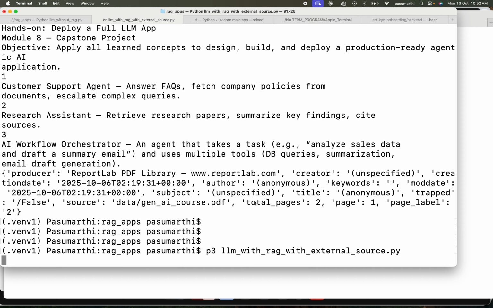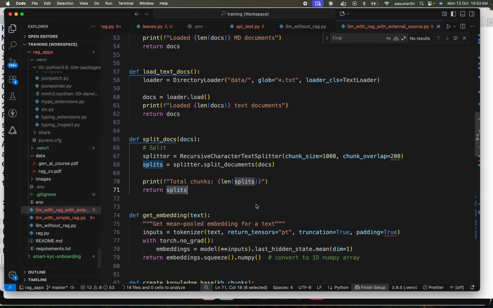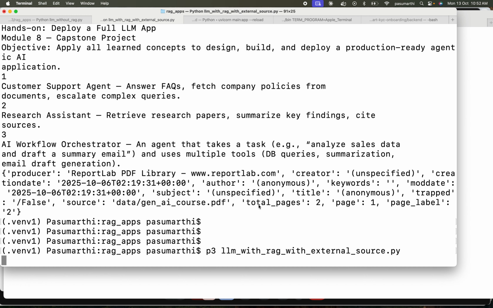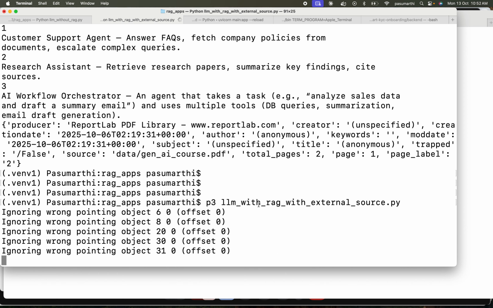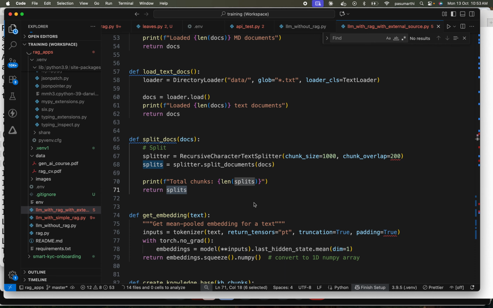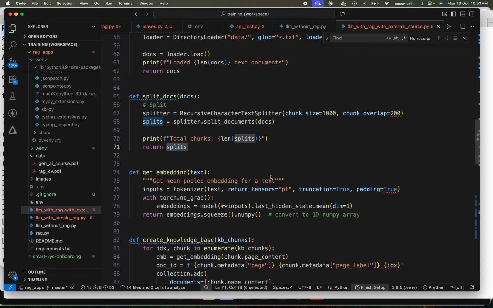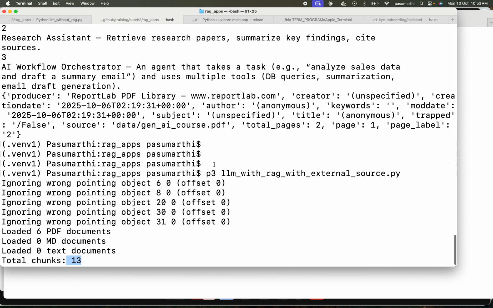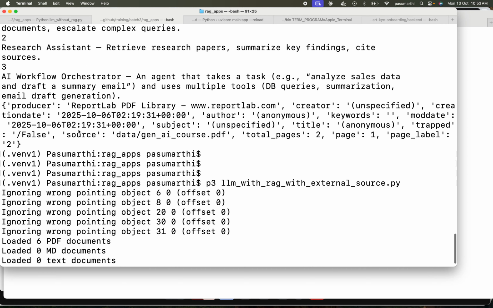It is taking time, so I will see this manually. After chunking, total chunks 13. From the 6 PDF document objects, we got a total of 13 chunks, depending on the overlapping, splitting, everything. We can print that content like how we did here.